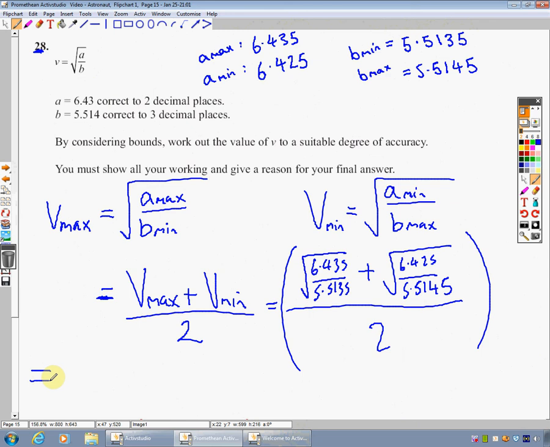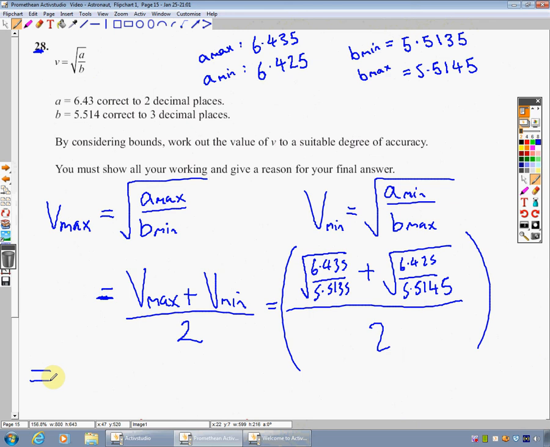Oh no, I put all of it inside my square root. Oh, that's awkward. I have to delete all those last numbers. Come out of your square root and then hit your plus. Make sure you're still on top of your fraction, then hit your new square root for your next one. That's where I went wrong. 6.425 divided by 5.5145, and then all of that is divided by 2, plus equals. Oh, I finally got there: 1.079871506.